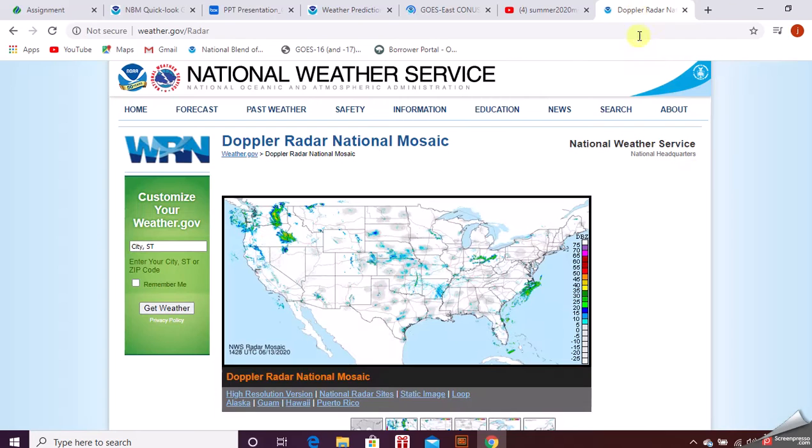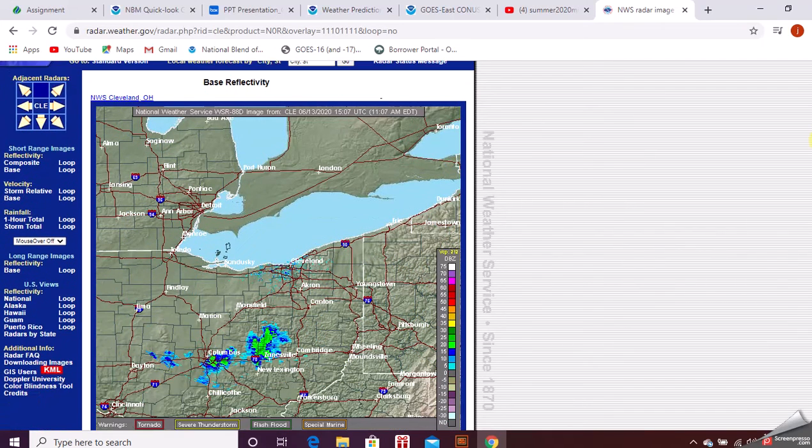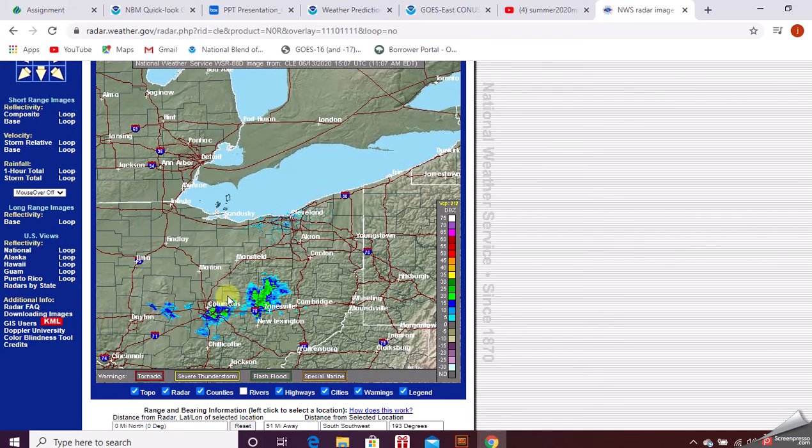Radar. Right now there's radars all over the country, and you can actually see up here in Ohio right now there's some rain. If I were to just look at the reflectivity right here, you see some showers. Get a little bit closer detail around Columbus and coming through that area. So this is just a way of looking at the rainfall, what is going on now.